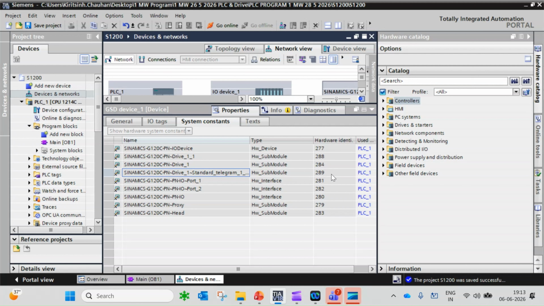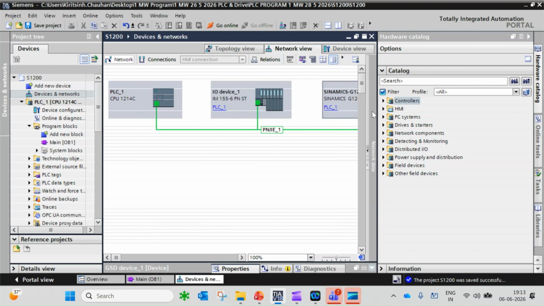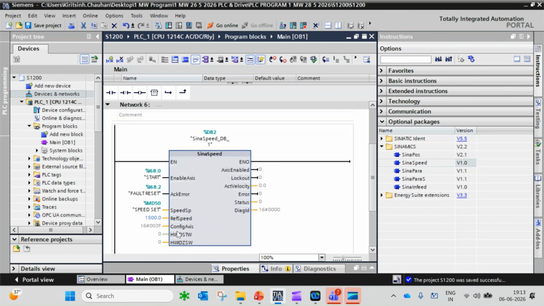So our hardware identification number is 289. This 289 I will use here, 289 here and 289 here. And the axis number, I think device number, will be 1 or 2.